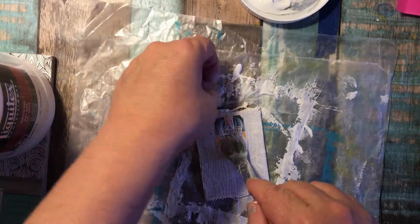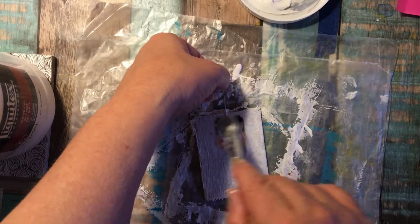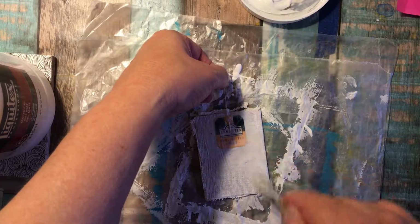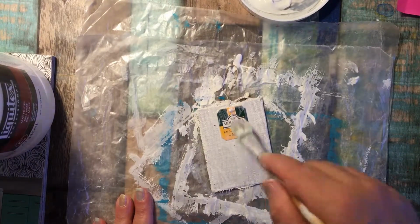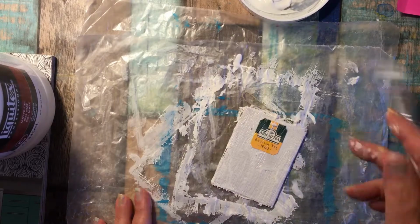And we'll gel that down. Make sure that the string gets gelled into place also. And guess what we're going to do? You got it. We're going to let all of this side dry too, and then we'll come back and finish off this little gift item.